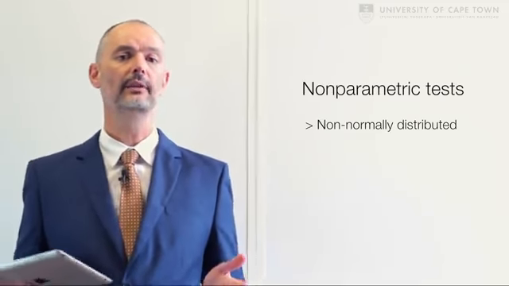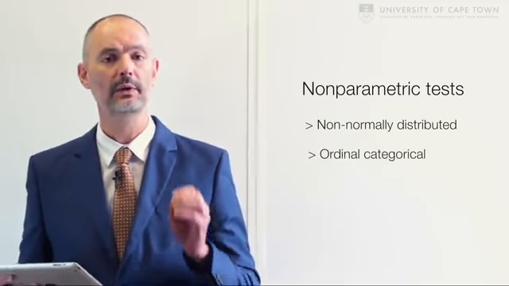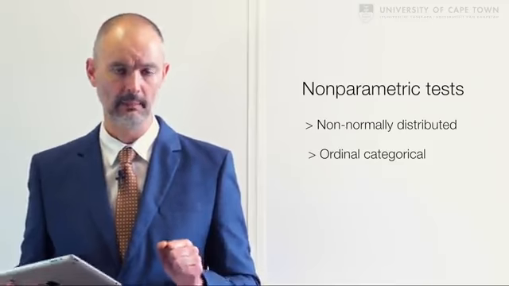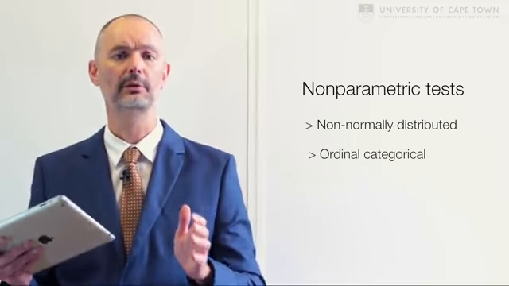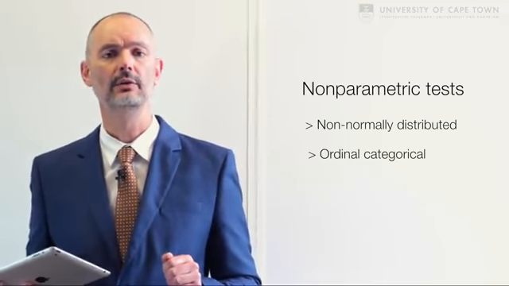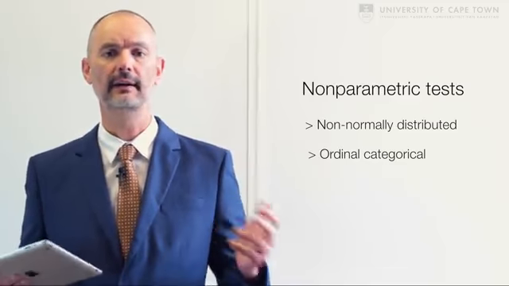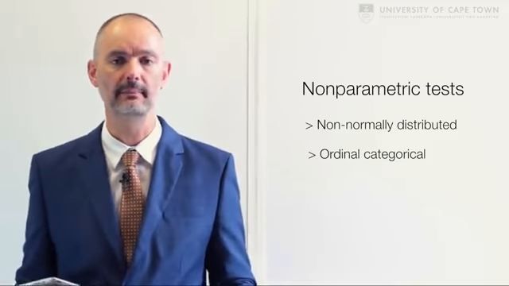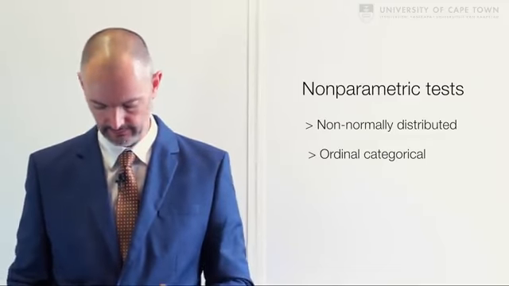Now, there's one other place to use a non-parametric test, of course, and that is when we're dealing with categorical data. With the proviso that it is an ordinal type of categorical data. You've got to be able to order it in some way, because ordering plays a big role in the use of non-parametric tests. Remember, the ordinal data, I have to be able to put it in some order. If someone chose they agreed or strongly disagreed, there is some order to that. If someone gave a 5-star rating versus a 3-star rating, if someone chose 9 on a pain scale versus 5 on a pain scale, there's some order to that. I can use all my non-parametric tests for that kind of analysis as well.